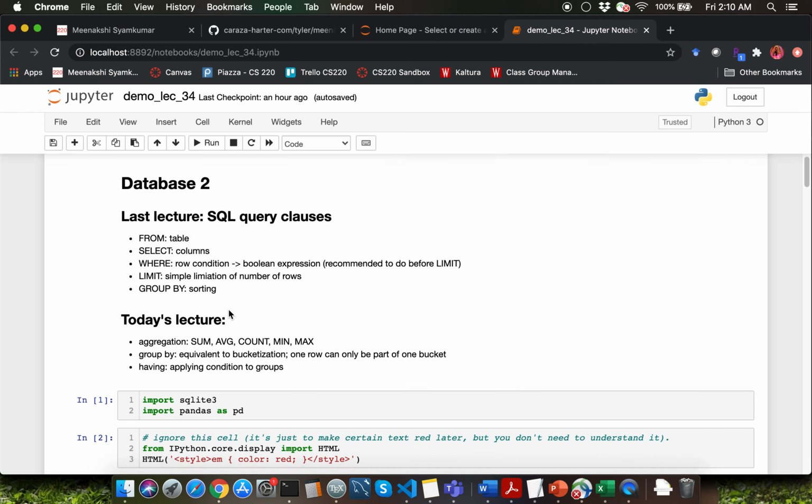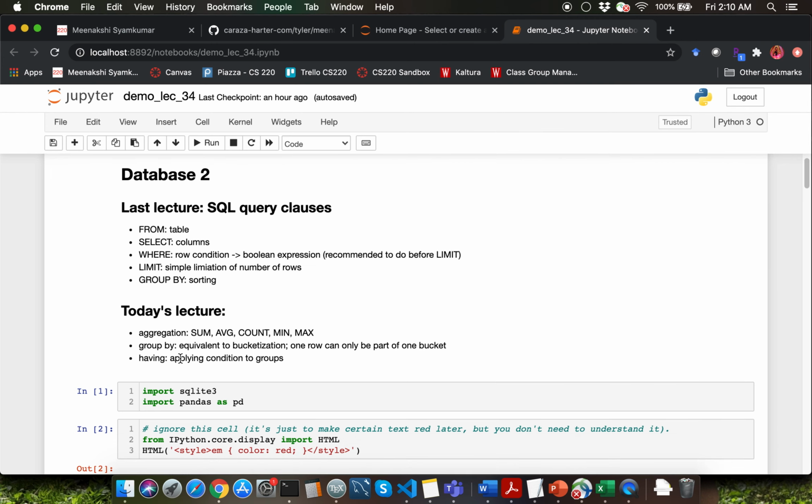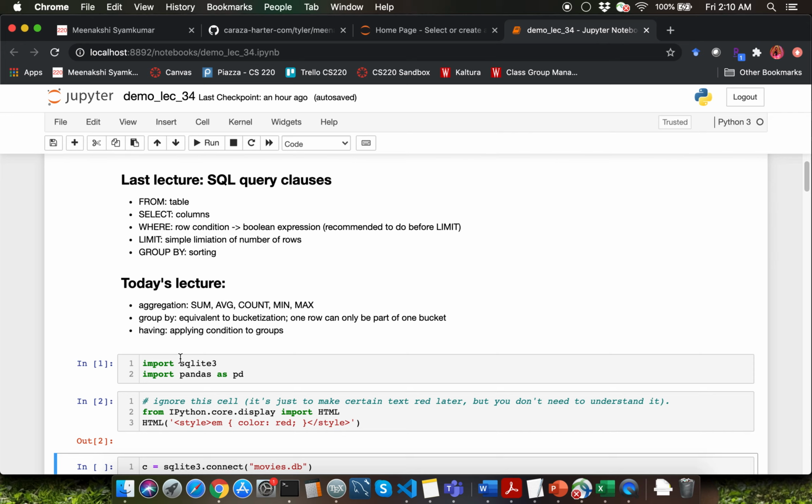In today's lecture, we are going to be covering three different topics. The first one is going to be aggregation. We covered a simple example of aggregation as part of the previous lecture. Aggregation can be done using many operations like counting the number of entries within a particular table, or summing up all the values of a table's column, or computing the average of all the values of a table's column. You can also compute things like min and max of all the entries within a column.